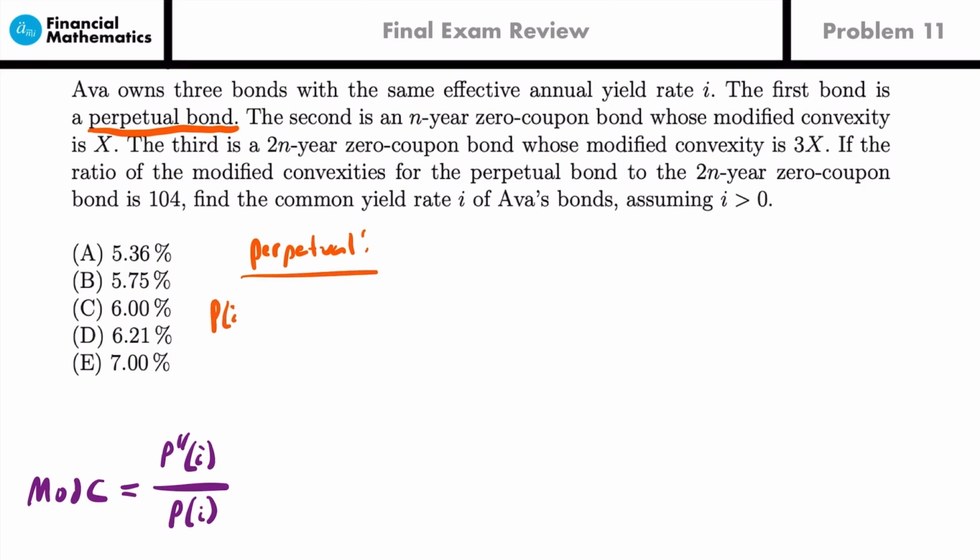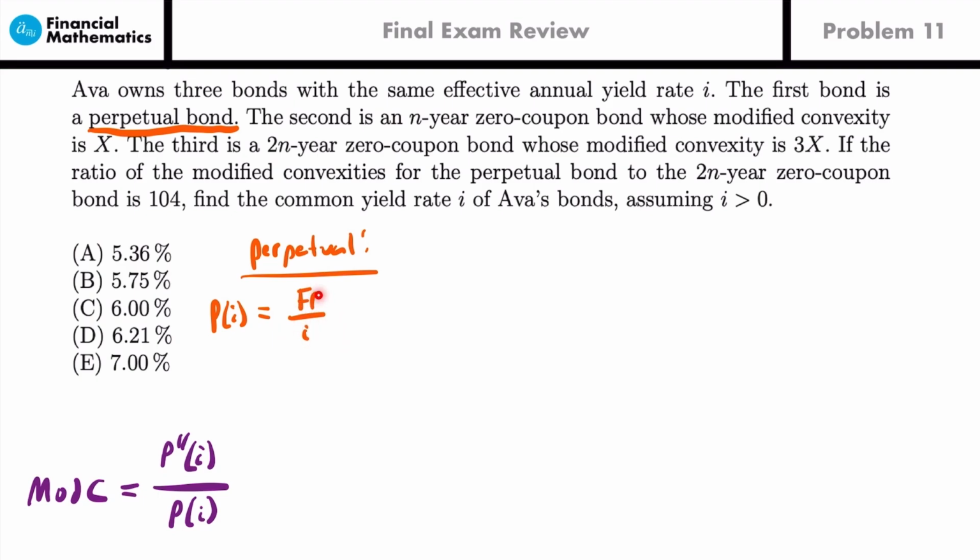Well, P of I would be equal to the present value of all of the coupons, okay? Now remember what I said earlier, a perpetual bond is basically the same thing as a perpetuity, but where the payment amount is the amount of the coupons, and we don't know what that is, right? We don't know the face value, we don't know the coupon rate for this perpetual bond, so we'll just represent that with F and R. All right, so we'll have a coupon amount, F times R, divided by the yield rate for that bond, which we know all three bonds have the same common yield rate of I, so we'll just divide that by I, and that would represent the present value of the perpetual bond.